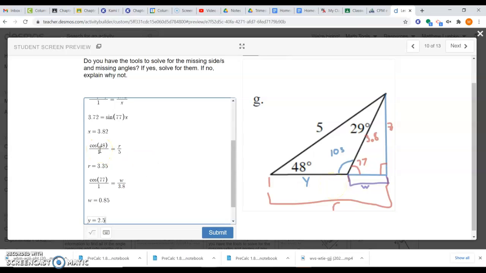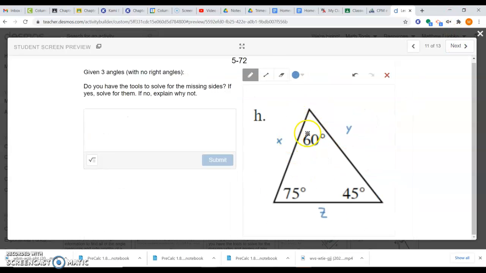Okay, so hopefully you stayed to the end and saw this whole thing, and hopefully it's helpful. Remember, for number 10, you could find that 103-degree angle, and without all this work you could not find the missing sides. Number 11, we cannot do anything with. We don't have enough tools, we don't have enough information to solve for these 3 missing sides, or even any of those missing sides.